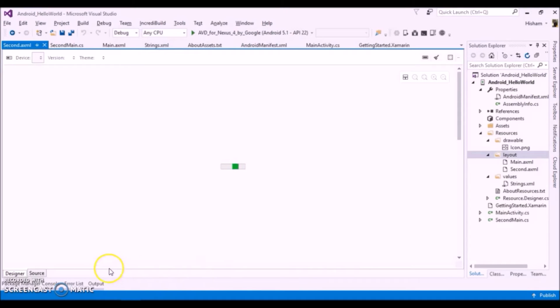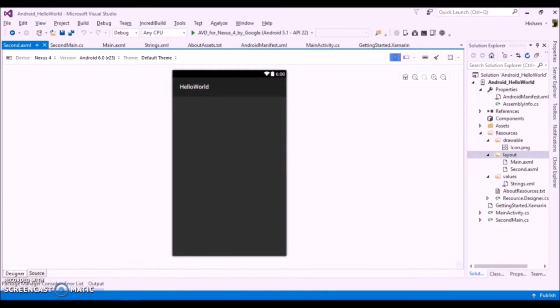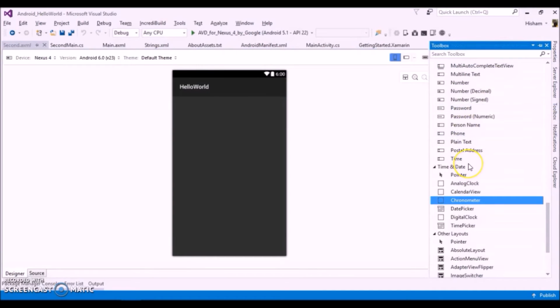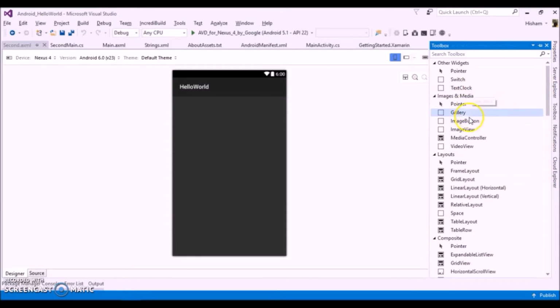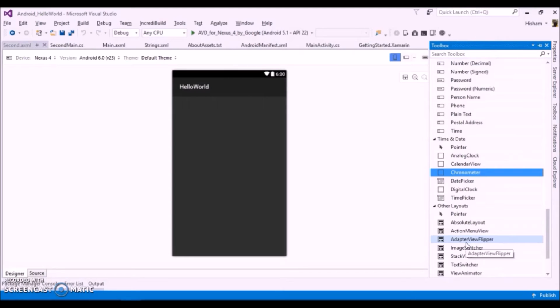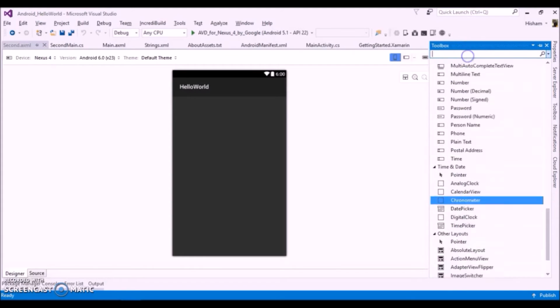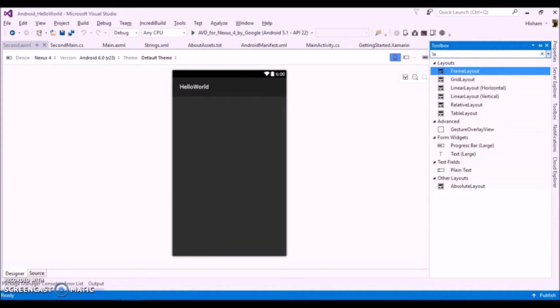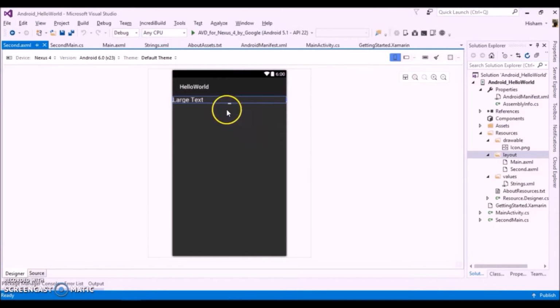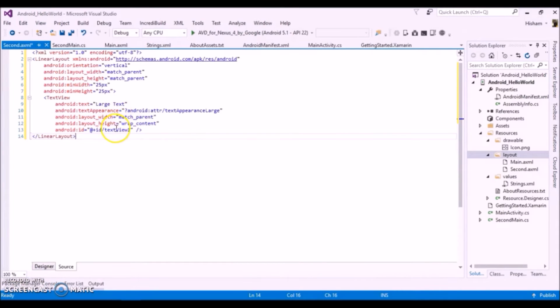Here we go, designer. Where's the text or label? I didn't find such a thing. So yeah, there's TextView. Here I added a TextView. So yeah, you can see that.